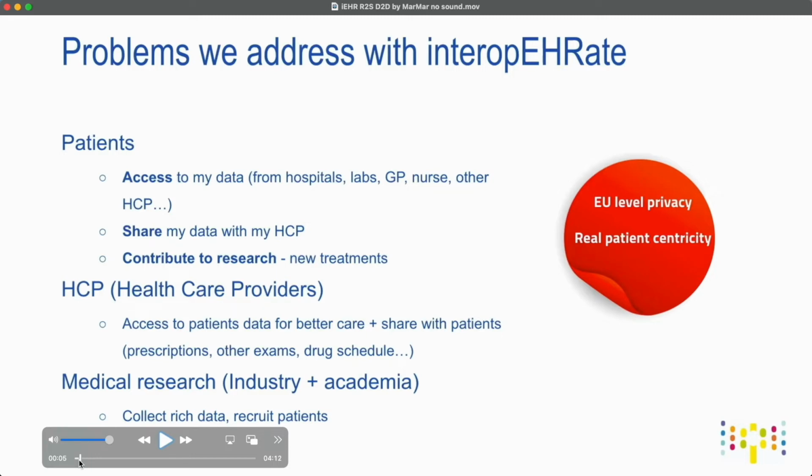So both the industry, meaning pharma companies and medical device manufacturers, but also academia and hospitals that are doing research. For these stakeholders, it's important to collect rich data and also to recruit patients, which is becoming more and more difficult. And of course, all of this needs to be done with a very high level of privacy. We call it the European level of privacy, because Europe is very strict on this.